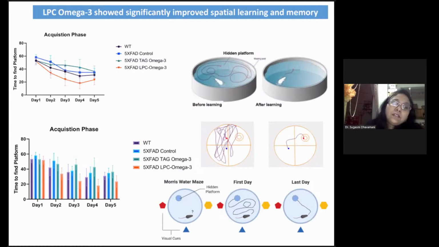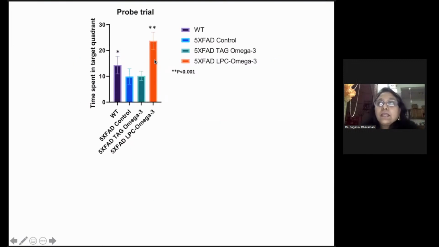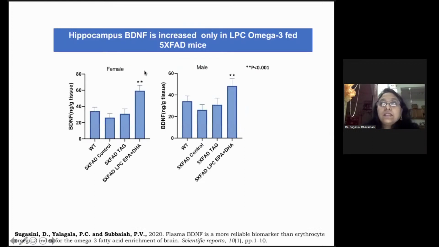We wanted to confirm with one more behavior study whether this DHA is beneficial for brain function. So we did the Morris water maze test, which is highly specific for the function of the hippocampus, one of the most affected areas of the brain in Alzheimer's disease. We observed that the mice treated with LPC omega-3 showed significantly improved spatial learning and memory in the Morris water maze test. Moreover, it showed a remarkable improvement in the latency to the previous platform area, as well as the time spent in the target quadrant, with LPC omega-3 but not with TAG omega-3. These results indicate that there was an increase in brain DHA levels by LPC omega-3, which results in a marked improvement in spatial learning and memory in 5XFAD mice.